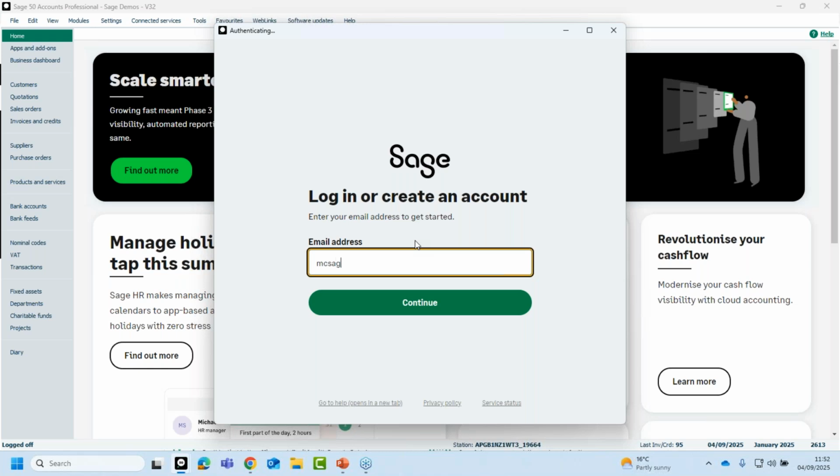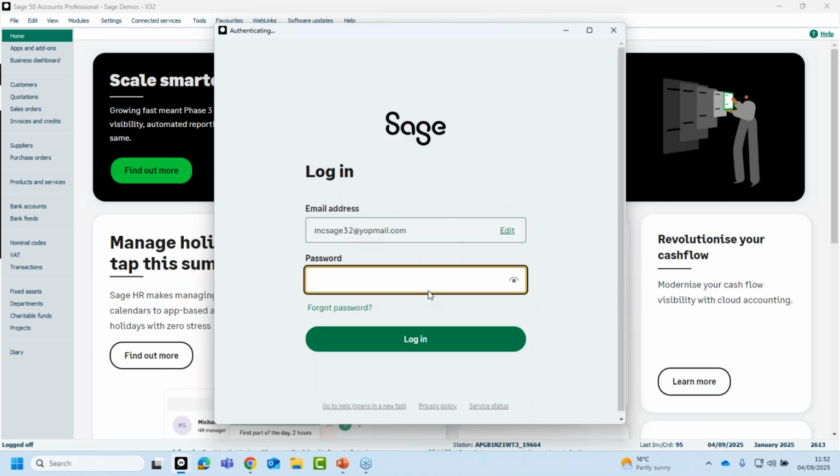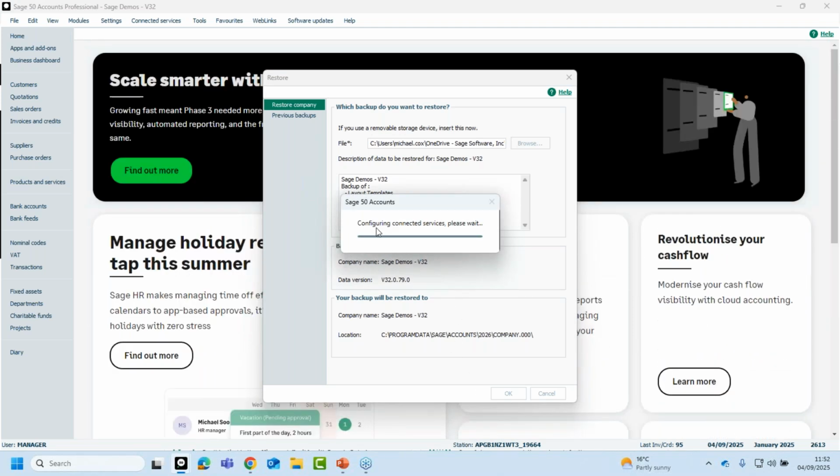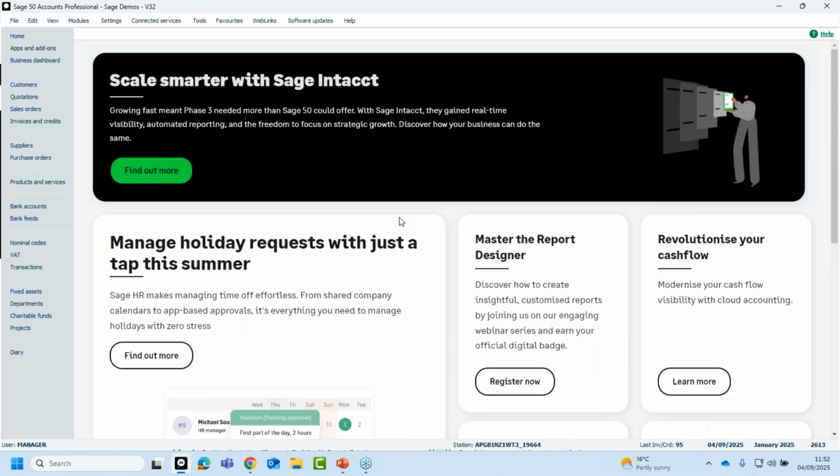Let me just log in again. Obviously, remember your logon details are included as part of that backup. So we'll just let that restore.